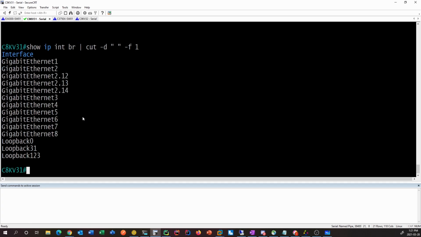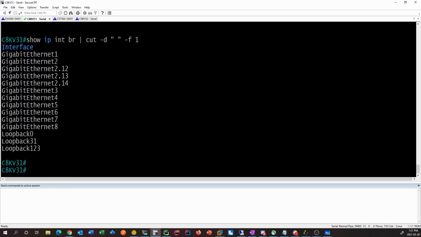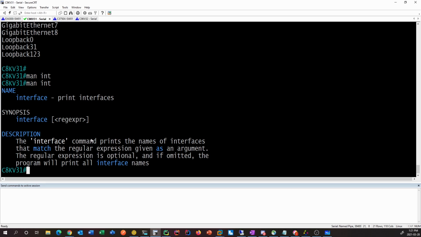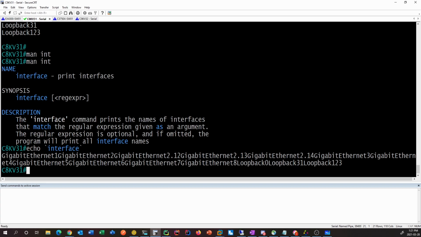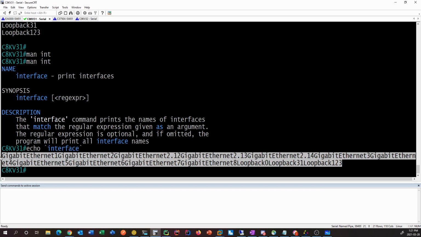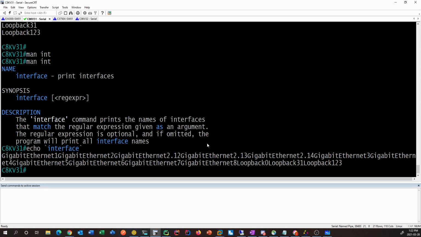One thing that is useful, though, is you can use a for loop, and you can use the man interface to test things out. So if I go man interface, this is just going to give us the name of all the interfaces on the system. And so what we can do is I can go echo all the interfaces, and we can see all the interfaces on this router, which isn't really that useful as it is, but you might want to add this there. But if you use this in a for loop, this is where it gets interesting.